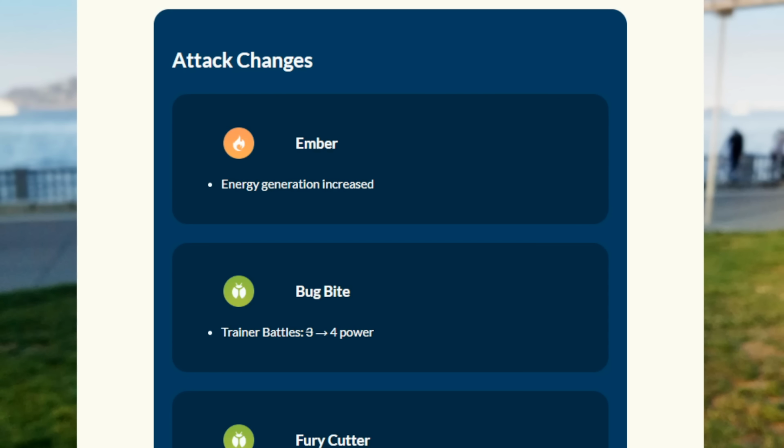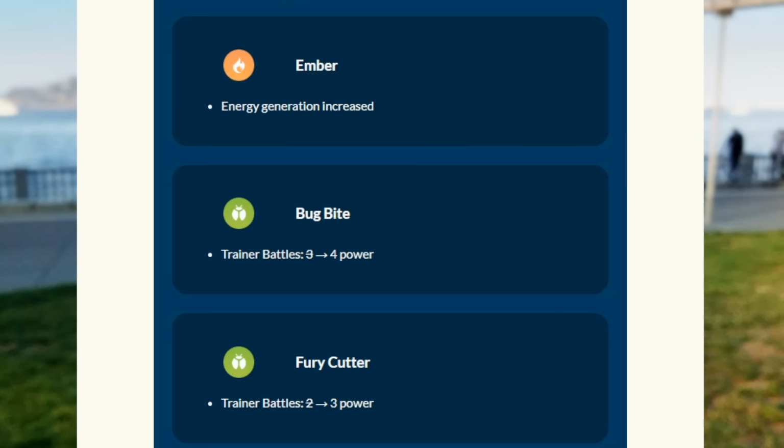Next up, we have a Bug Bite buff. I have wanted bugs to be buffed for ages. Oh, and a Fury Cutter buff too. They're finally buffing the bugs. This is great. Bug Bite is going from 3 damage to 4. Now this is a 1-turn attack, so this represents actually a massive buff. So it goes from a 3-3 move to a 4-3 move.